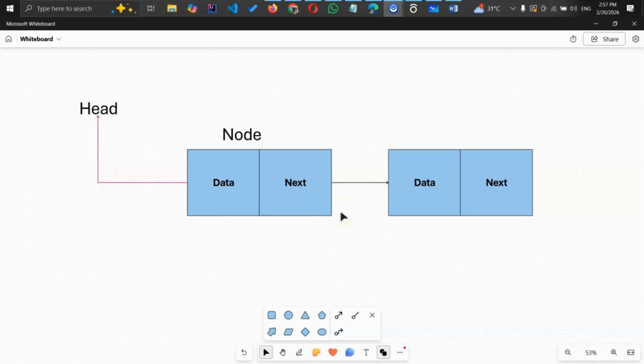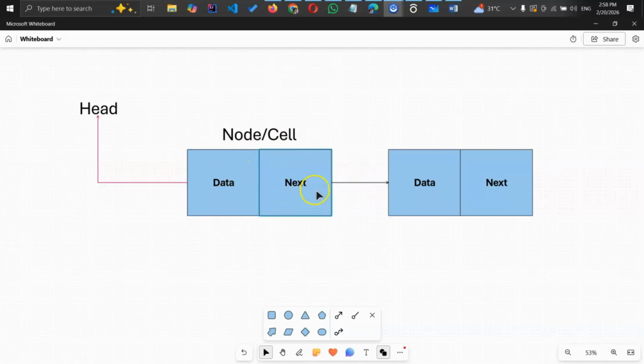Also, we can say the cell for the node, right? Some value or data structure is contained here, right?